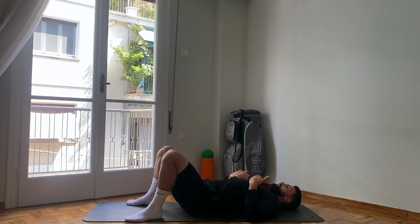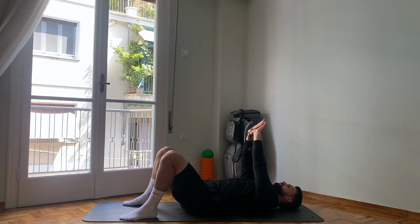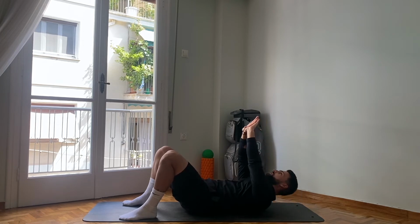Good, and now all I want us to work on, now we've kind of grounded this back down, is a little bit of spinal flexion. So we're gonna get a little bit of activation into the abs, another area that ends up getting very, very weak and unactivated. So just reach your hands up to the sky, and all we're doing here is trying to push our hands towards the ceiling.